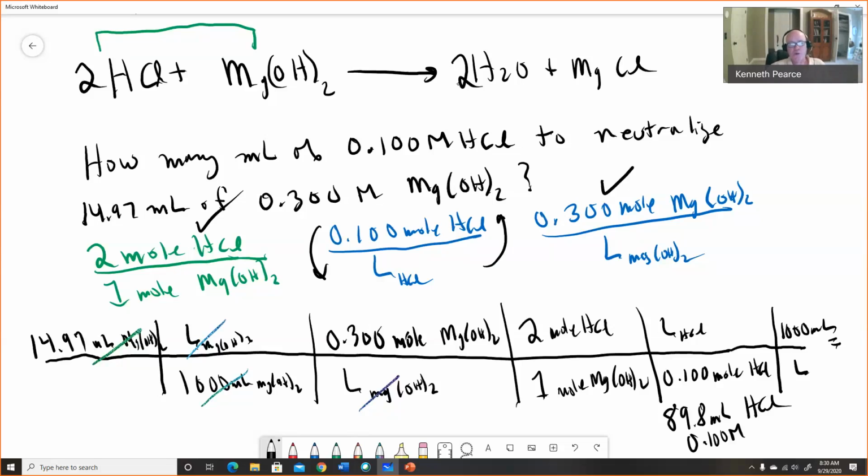The key points in here is make sure that you have the balanced equation, that you have the mole ratio from that balanced equation. Turn all your molarities into moles over liters, and then starting with your measured number, make sure everything matches up and cancels as you go across. And so sure enough, moles, moles, moles, moles, liters, liters. And make sure everything cancels as you go across. And that's how you do that.